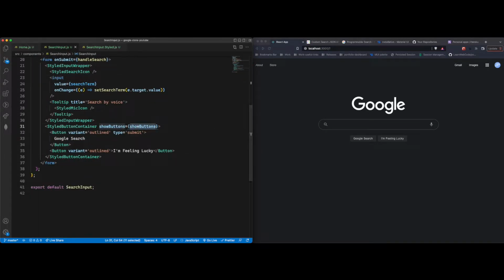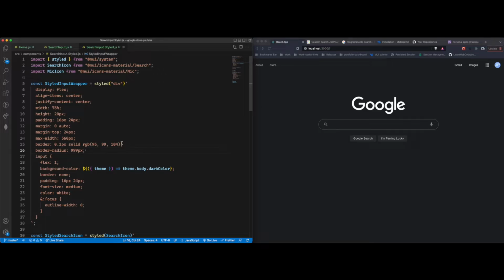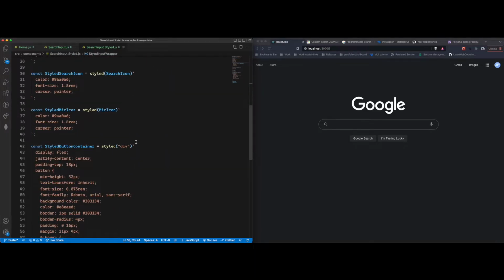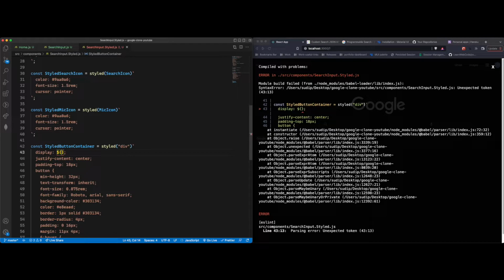And also it doesn't do anything. We're not rendering conditionally, right? So how to make sure it is getting rendered conditionally? We're gonna do that through CSS. So if we go back here, styled button container, we have a display of flex, but we want to have this property conditionally. So what I'm going to do is use that $, curly braces syntax.